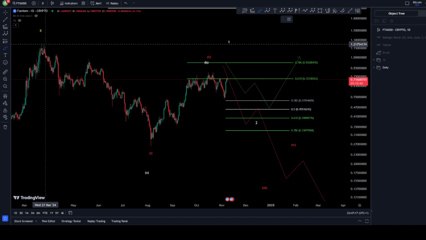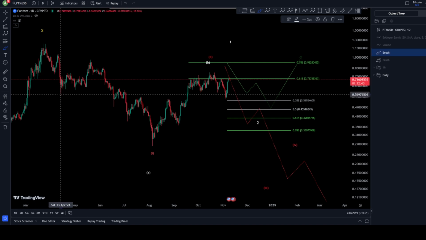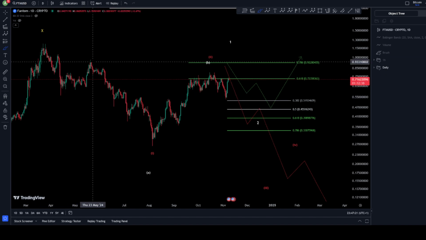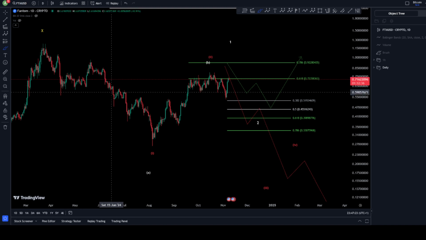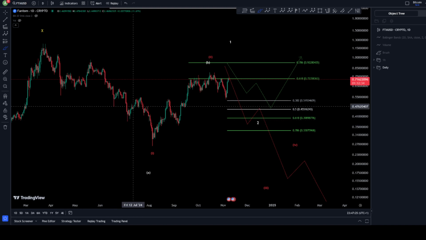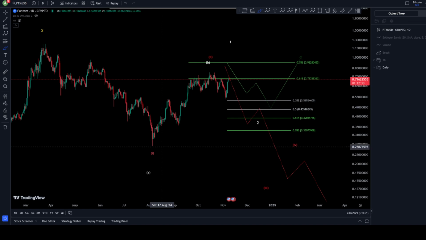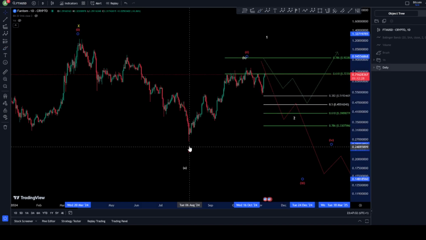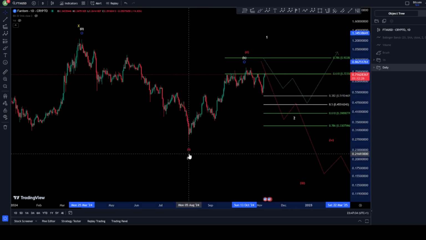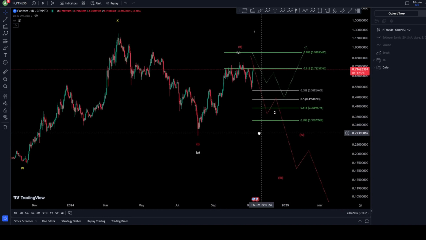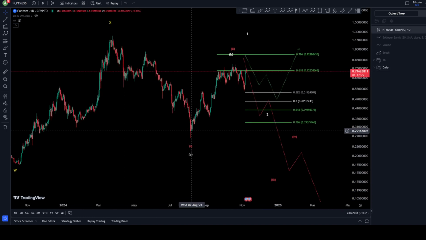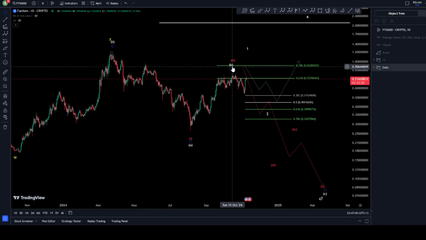Where we have a possible 1, 2, 3, 4, 5 for your wave 1, that's perfect, and then ABC for wave 2, and then 1, 2, 3, 4, 5 for your wave 3, and then ABC as a zigzag, and finished, of course, impulse here internally. So it's a perfect wave 1, which can be a wave A in case we are WXY, or it can be an impulse in case we are ABC.